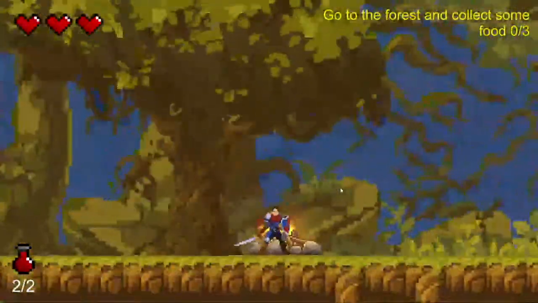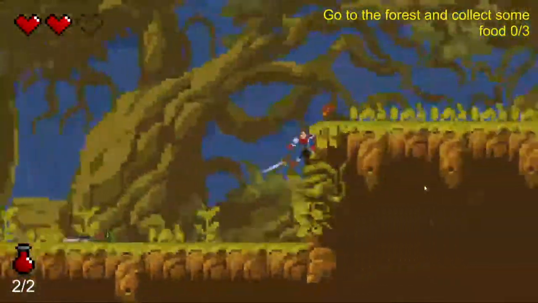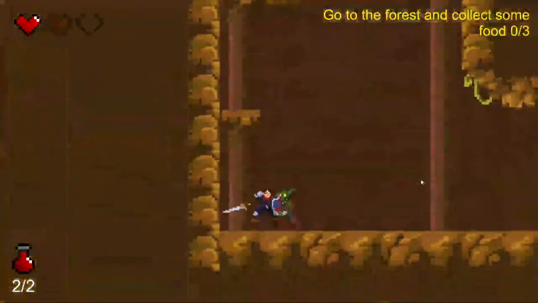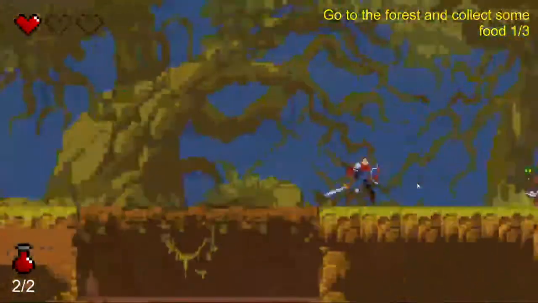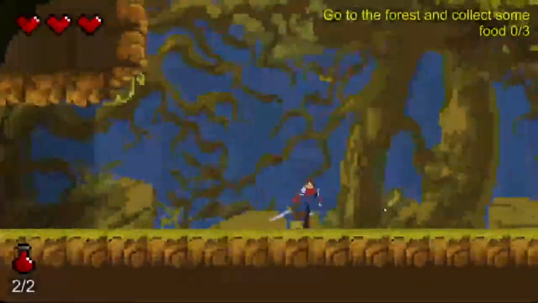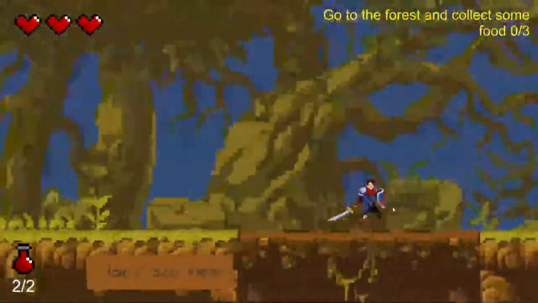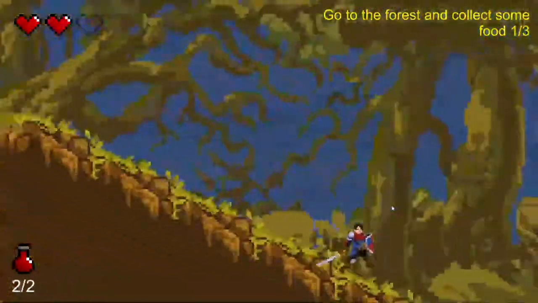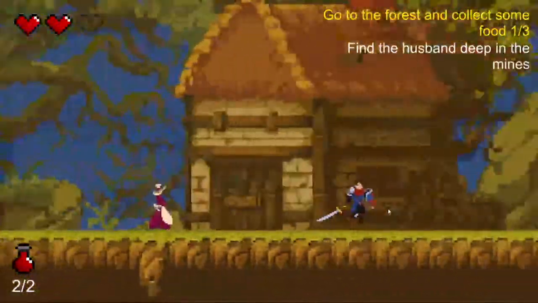Okay, so as far as the story engine bit is concerned, what we care about is, do choices made in the story affect the game world? Yes. So we have the husband unlocks the next area if we find him. So that's some impact. And you get potions for completing some quests. Yeah, okay. So there's some minor interaction. And there's another one which opens another area. So I suppose if I kill all the goblins, for example, it will open the... So I think that it is doing things both ways, but they're very, very minor things.